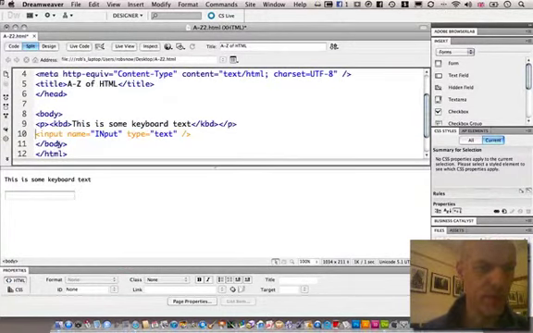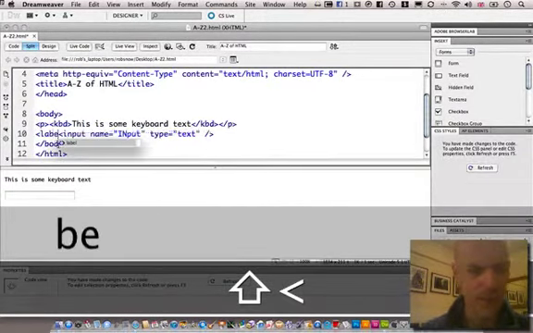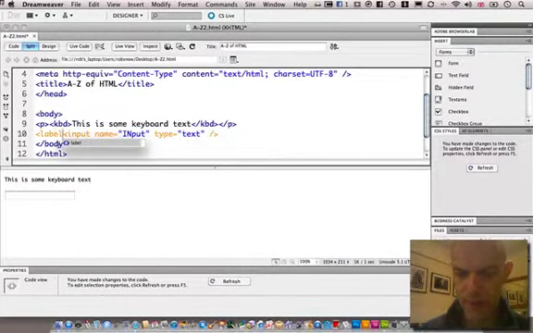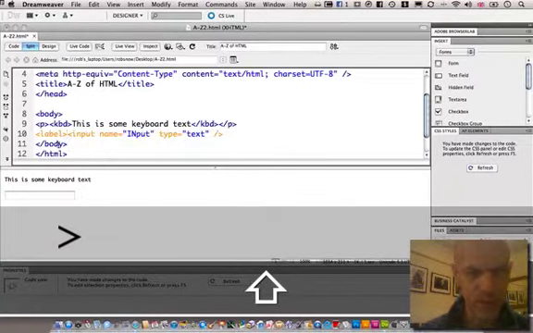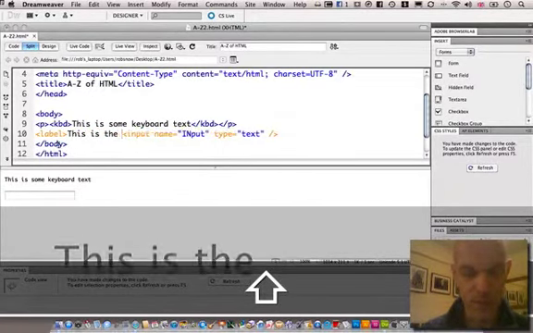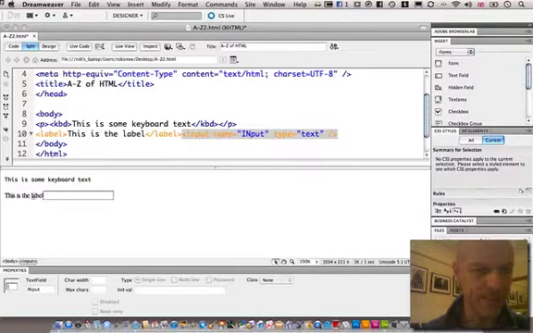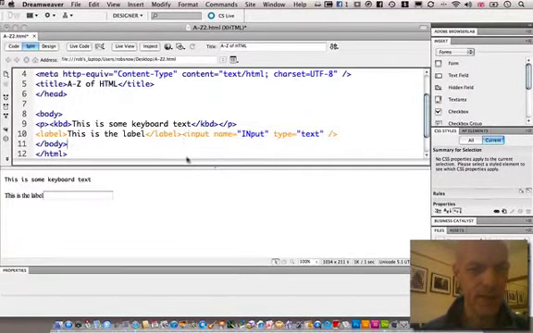Say for instance you want something in front of that. You type in label and basically give it a name. This is the label, like so, and close that. What happens is it basically puts the label in front of the input field. It doesn't do any alteration with the paragraphing and things like that. It basically puts them next to each other. That's one thing you can do with a label.